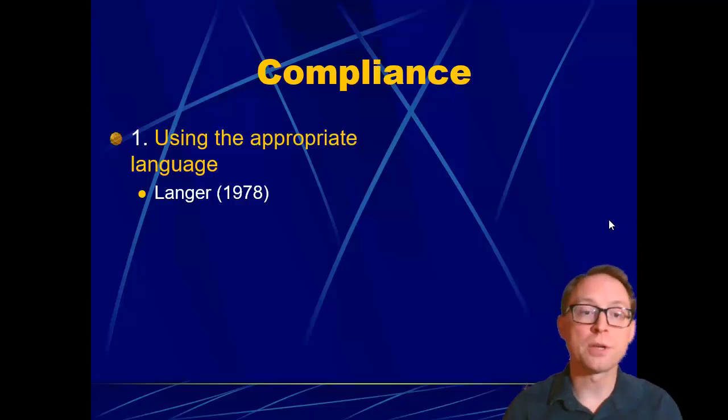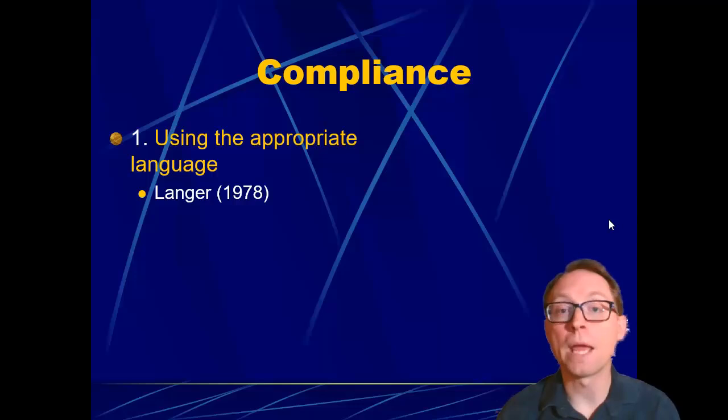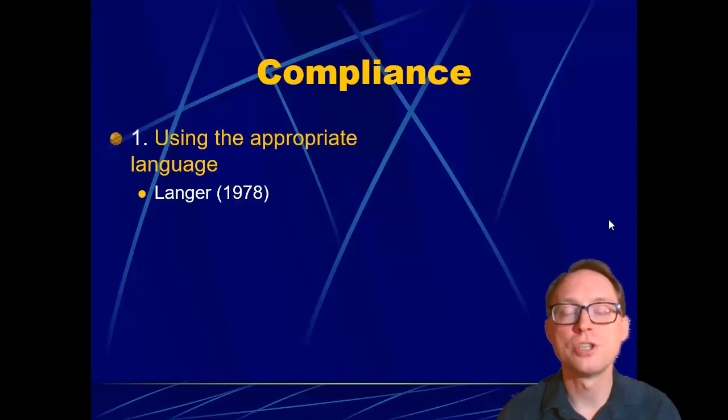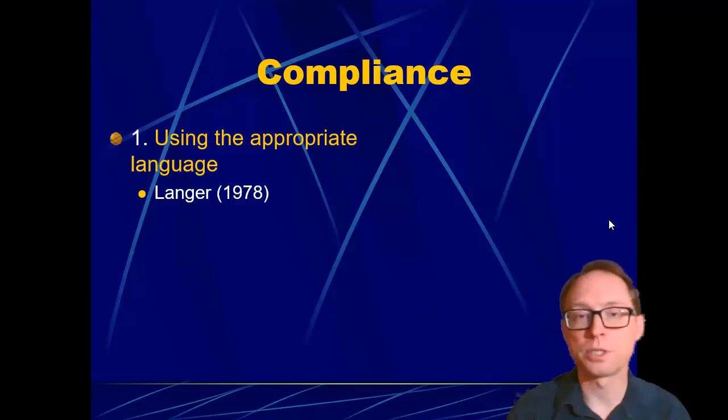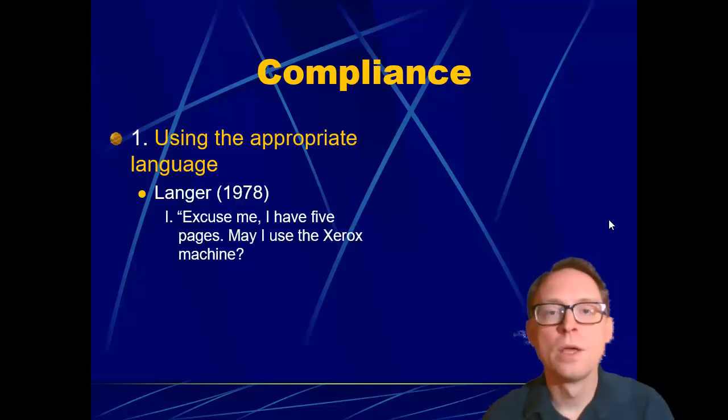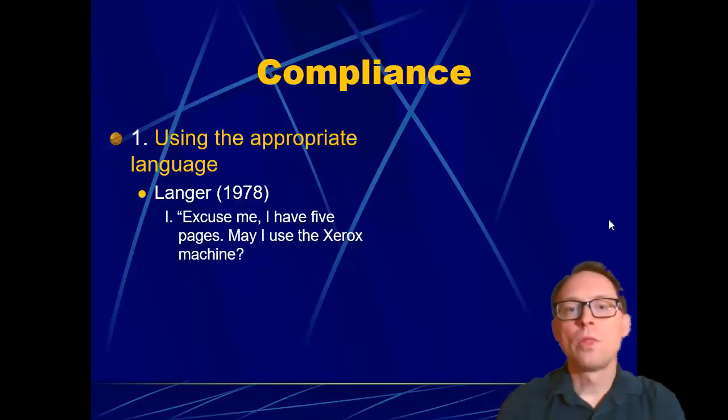So in this particular case, Langer and her colleagues were looking at the idea of making a request of somebody to cut in line for the photocopier. So what you would do is you would wait in line, you got to pay your money, however many cents per sheet of paper, make your photocopies, and the next person does it. So often there were lines at the library. So here's what they did. They had people who were Confederates. Confederates means somebody who's in on the study, right? So it's actually a research assistant who's acting like a normal person.